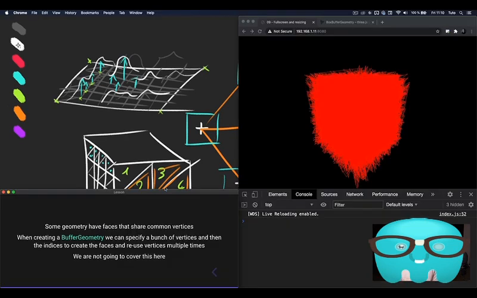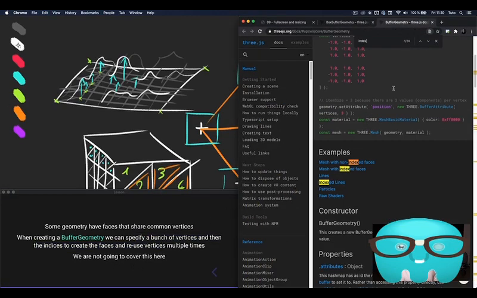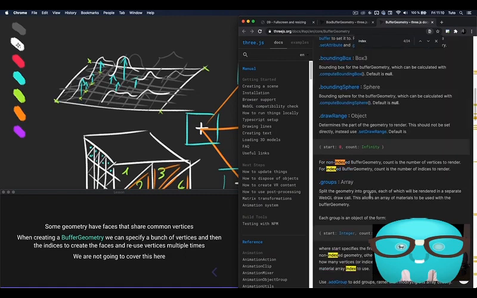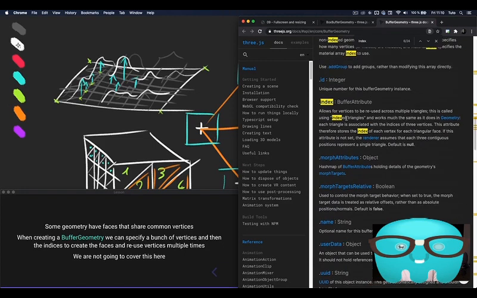We won't do that here because it's not very interesting, but I had to talk about this, and you can change the index if you look for index. So yeah, you have examples right here. You can follow those examples. This is the index buffer attribute. It's a buffer attribute too. All right, we are not going to see this right now. And that's it for the lesson.